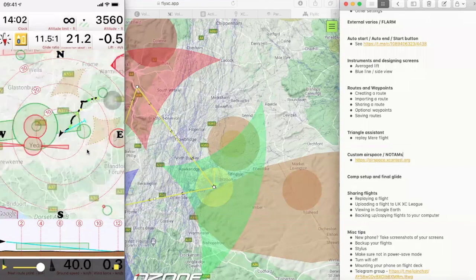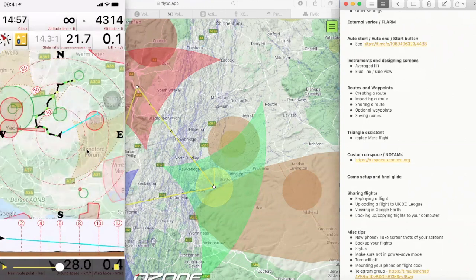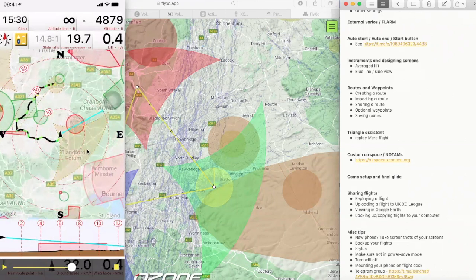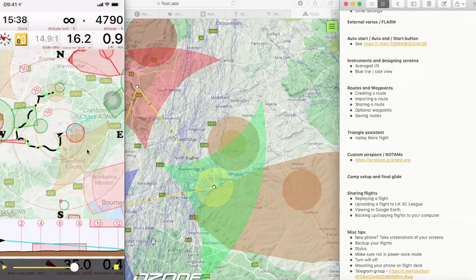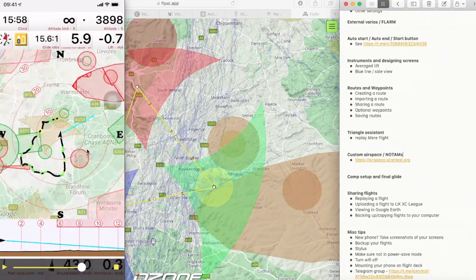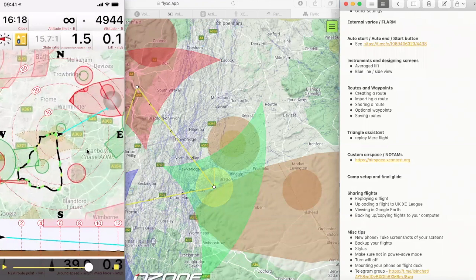Let's zoom out a bit. Single tap to zoom out. So finally I decided to turn and head into there. Now that I'm in that, it's saying, where do I need to head to finish off the triangle? And it's put a circle there. I don't know what the arcs are doing at this point because they've moved. But now I'm in there and closing off. So it gives you a good idea.